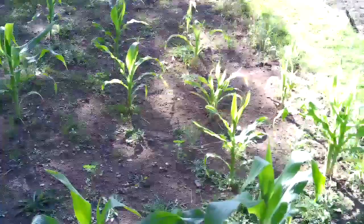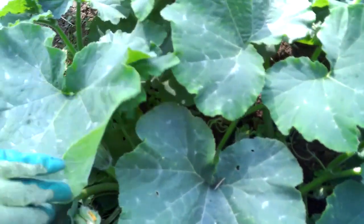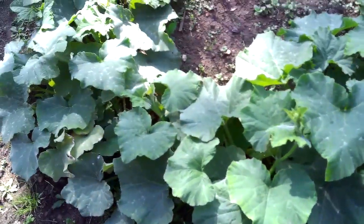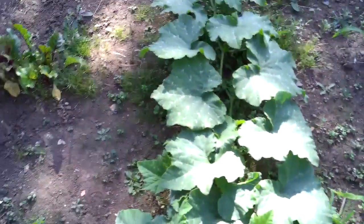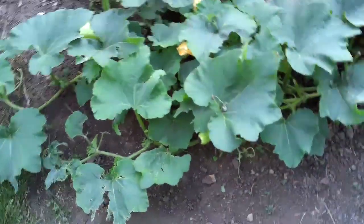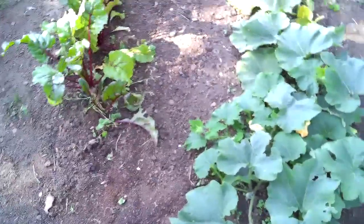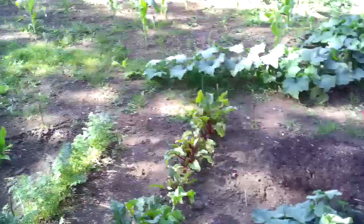We're going to be working on this side of the allotment today — we're going to weed in between these. I can't see any fruit in between the leaves of this squash plant, this butternut plant, none at all. But our other plant, she's producing — we've got fruit there, we've got a nice lovely one here, we've got another one here. Whether they'll ripen in time, we don't know.